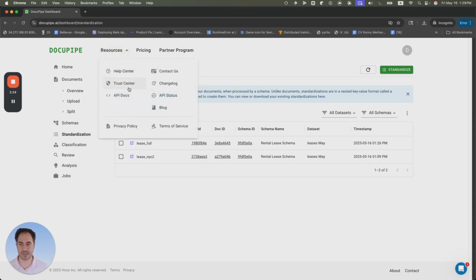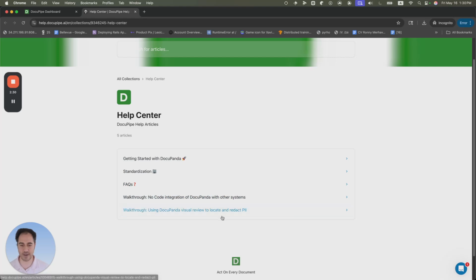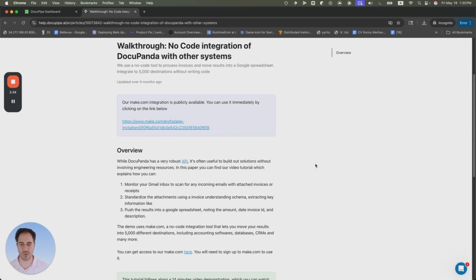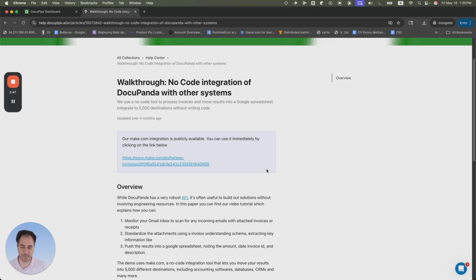So I'll quickly just point out that you can go to our help center and find instructions on how to use our no-code partners to get your results into 5,000 different destinations. So using, for example, make.com or N8N or Workato, or you name it, basically, you can get your data to your accounting system, your Google spreadsheet, your database, wherever your results need to go, we can get that set up.